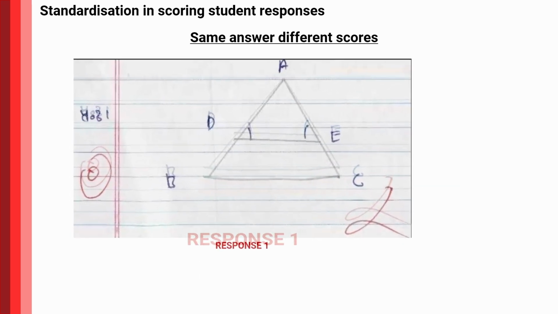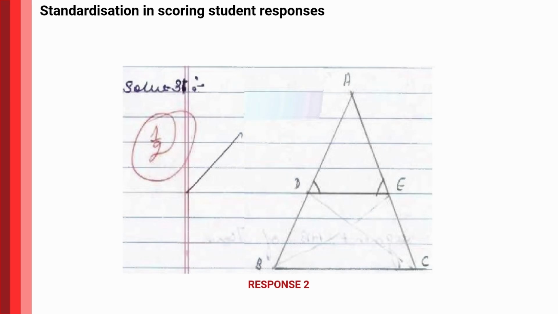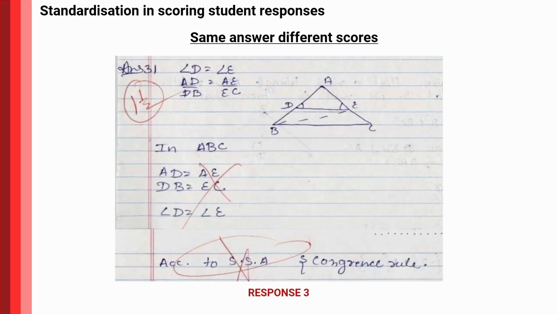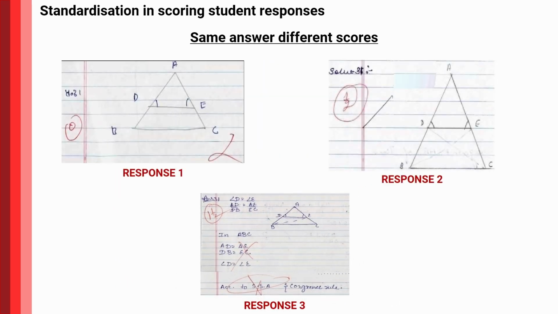Response 1 shows just a redrawn image from the question, correctly receiving 0 marks. Response 2 presents the same content but was scored by a different teacher, resulting in an inconsistent marking. Response 3 simply rewrites existing question content without showing any mathematical steps, yet received 1.5 marks when it should have earned 0. This inconsistency is troubling because the same responses are being treated differently by various scorers.